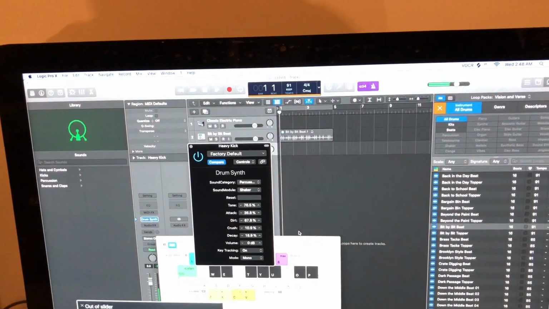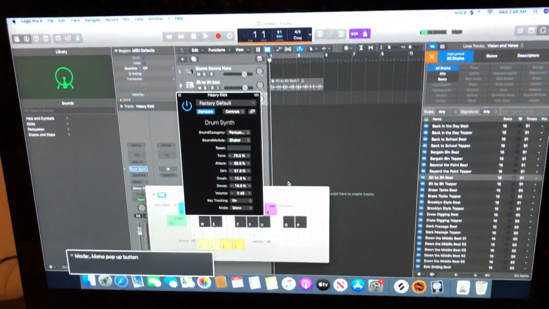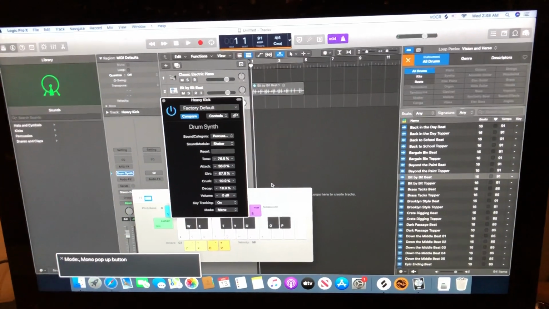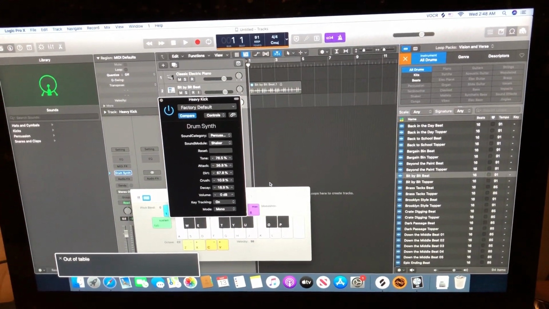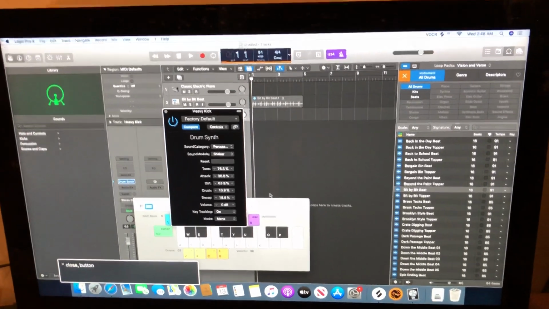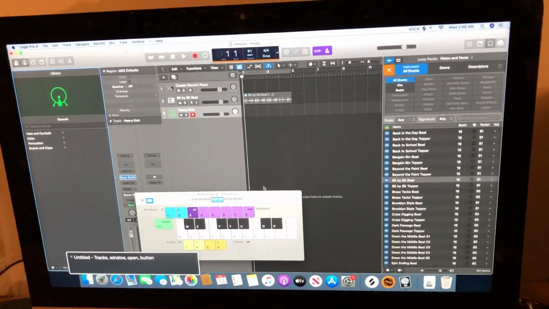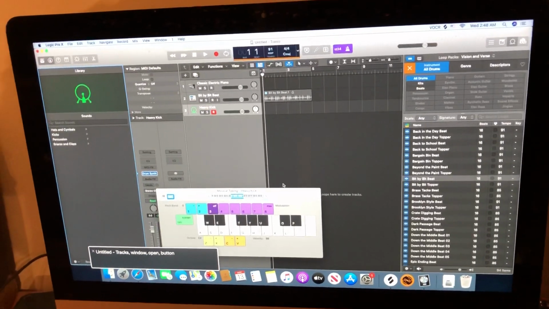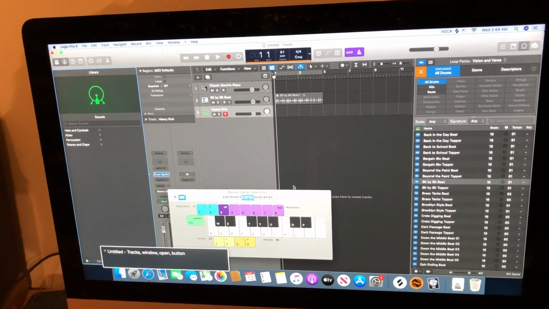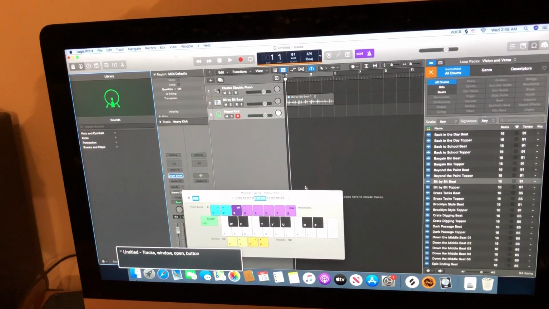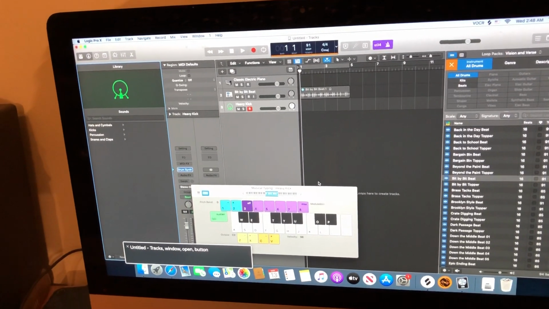And there you go. So yeah, that's the drum sampler, or the drum synth rather. And it's very cool. There's a lot of stuff you can do with it. So yeah, those are sort of the main things that we're able to use for the moment in this update. There is probably more. I bet I'm missing out on some stuff.